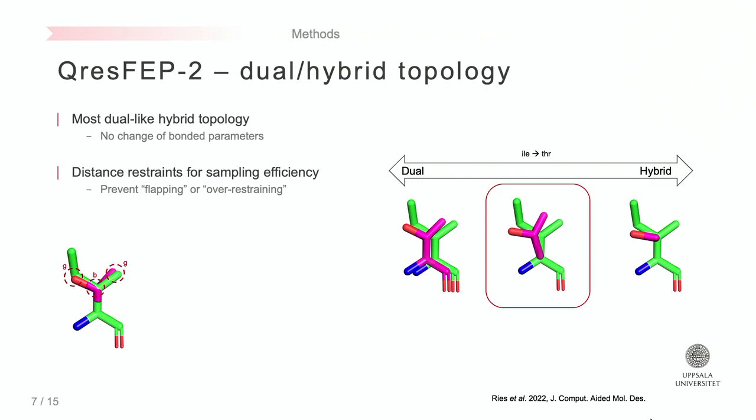Another point that we investigated was applying distance restraints to hopefully benefit the sampling efficiency. Here I've overlapped a potential mutant conformation for the threonine on the isoleucine, and you see that you would have 3 heavy atoms that overlap, on which you could apply distance restraints. But it might well be that your mutant conformation ends up something like this. Then you can use fewer restraints, and the question is which restraints are best to use. This was also shown yesterday, I think, in the cartograph talk, that this can actually make quite a difference.